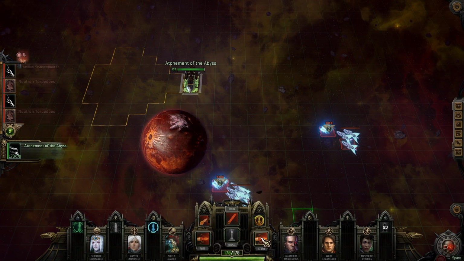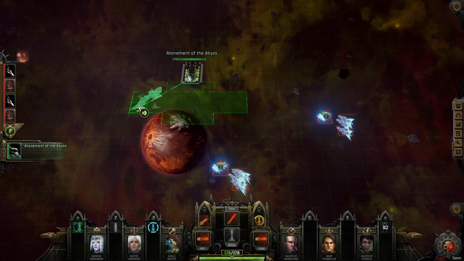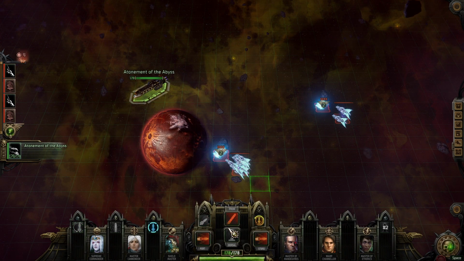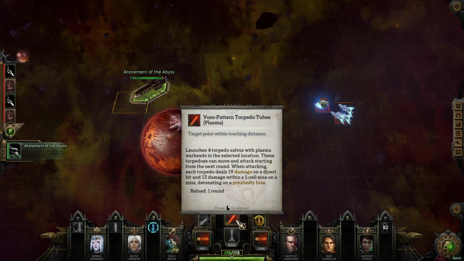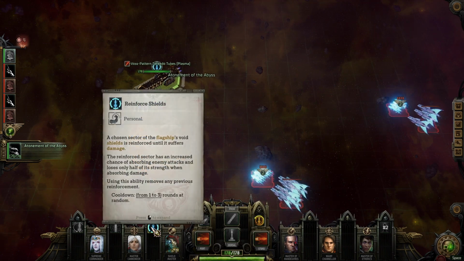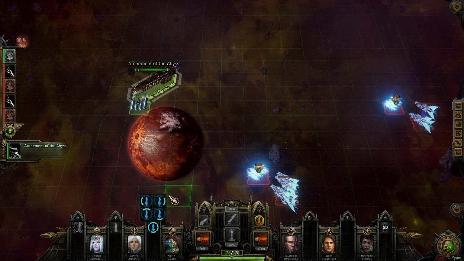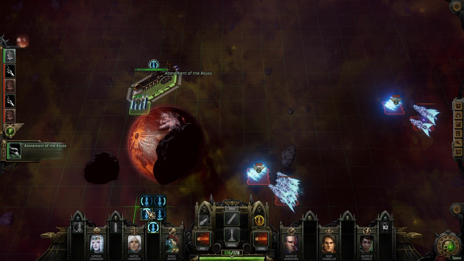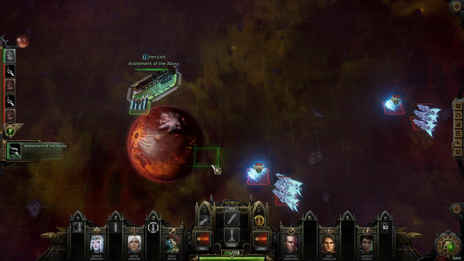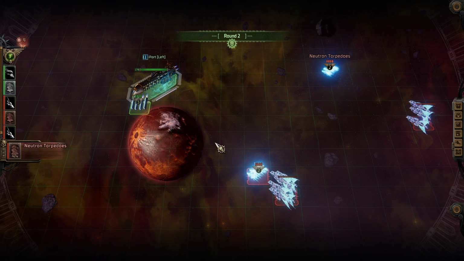Oh. These are Aldaris. They use torpedoes. I apparently just straight up missed. That's cool. Okay, let's start my own torpedoes and then we'll reinforce the left shield.